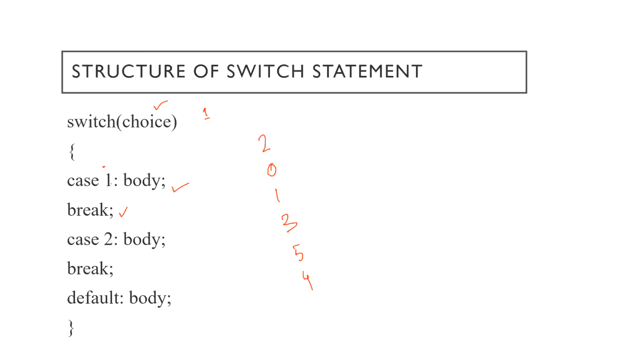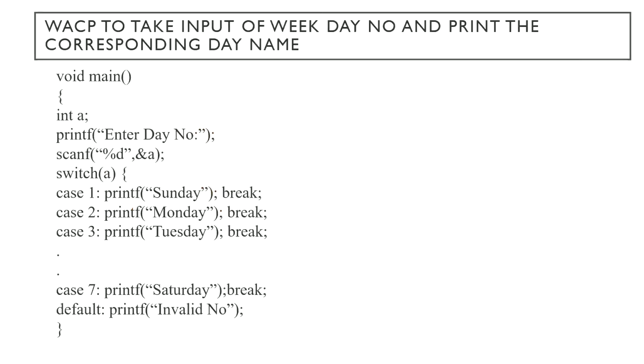According to the values it will work. If the value of choice is equivalent to 3, then whatever you write in case 3, those codes will be executed. Suppose I have written only two cases, 1 and 2, and my choice is 3. Then 3 will not match with these two cases, so it will directly go to the default part. Default is kind of like an else statement. If the cases are not matching with the choice, it will go to the default part. After default, we don't need to use a break statement, because once the default statement executes, it will automatically terminate the switch statement.